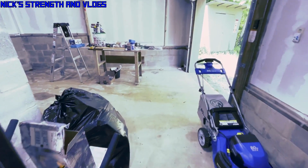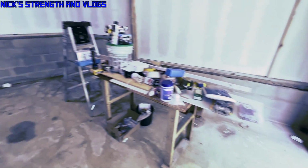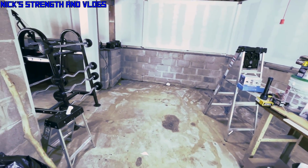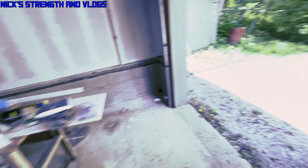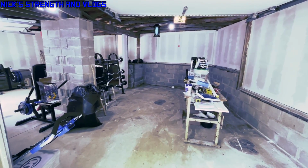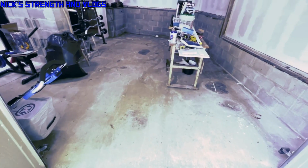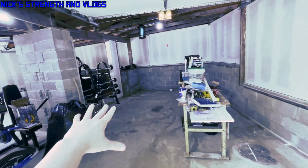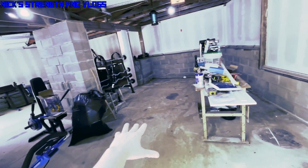And over here, we got a bit of a bug problem in here, and that's what I'm working on. So you'll see there's little traps and stuff in the corners. You got all this crap on this table here, but yeah, we got a pretty big space. I would say each side of this garage is probably as big as my entire garage at the other place. Like this right here, I would say is about as big as the entire space I've got at the other house. Then I've got this middle space because this building is shaped like a big triangle. So this middle space is like a whole extra space. You could fit like a whole extra car there, but none of the cars are going.